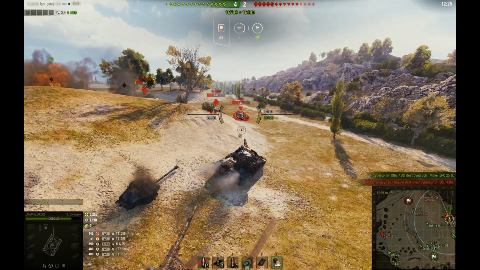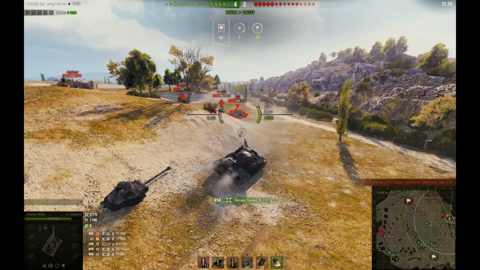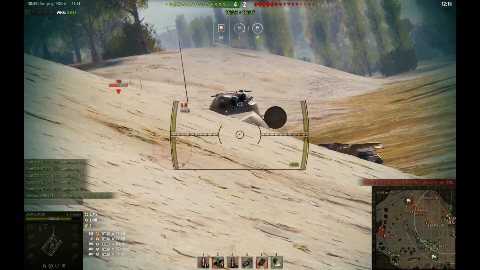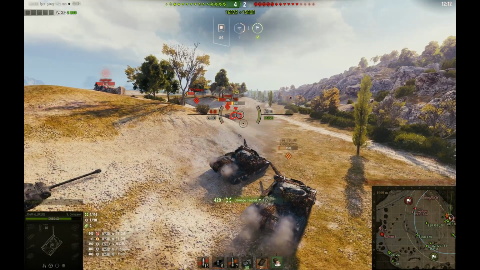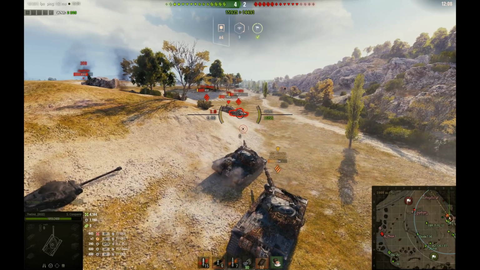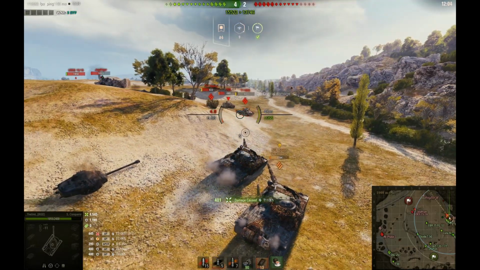It doesn't need to be a hill for you to be a hold down tank. It just needs to be not flat area where you're hold down and your lower plate is not exposed to the enemy. We're getting some shots over here on the T95 and the E5. Of course, I'm getting them out.